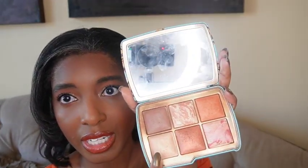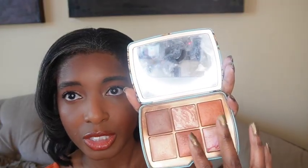So what I'm going to try to do is swatch the two of these on my arm, and then I want to swatch this one and this one to see how these two orange blushes and this golden blush compare to this. So let's see if they're similar colors, and so I can even remind myself about the palette and see how different or not so different they are. I'll start with swatching the Chanel, so I'll go orange, then yellow.